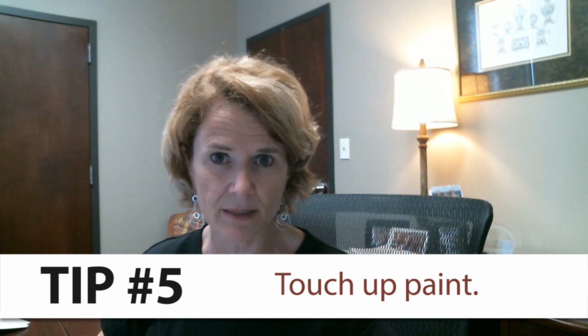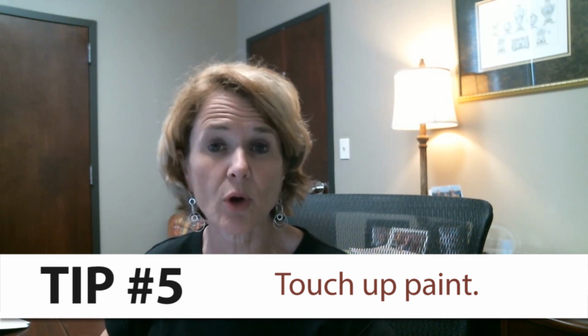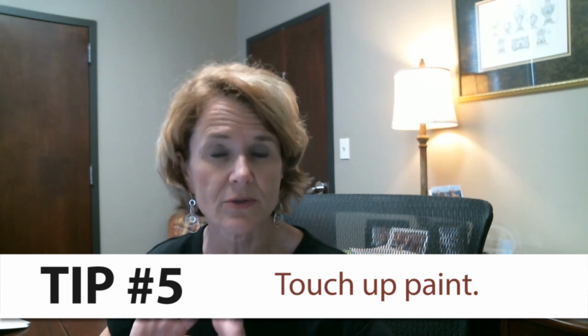And then again, it goes along with this, number 5, do touch-up painting. So if you're taking things off the walls, because if we have a lot of family photos and different things, we need to take that off. But he can touch up some paintings. So if you've got the paint from when you've painted before, sometimes we may need to paint rooms to get it neutral, but we do need to do some painting as a whole.